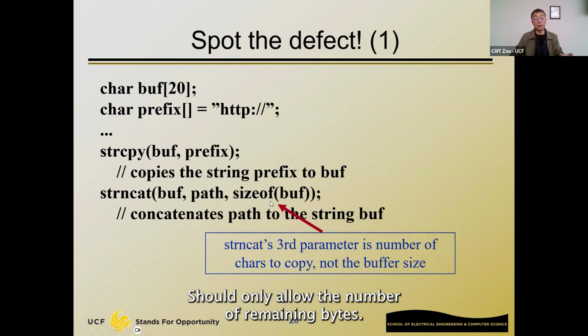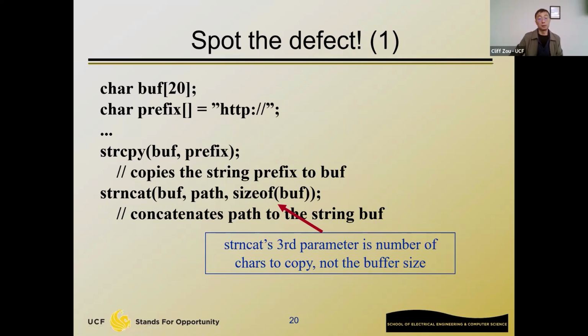You should only allow the number of remaining bytes allowed to copy in. So you can use sizeof buff minus sizeof prefix. That is the remaining characters that you can allow to copy in. And this is the code problem that will cause a buffer overflow.